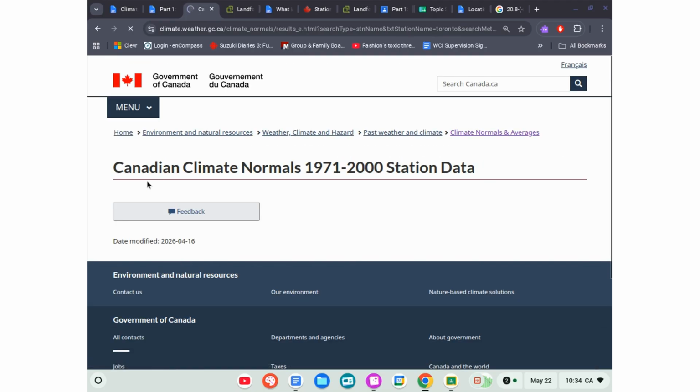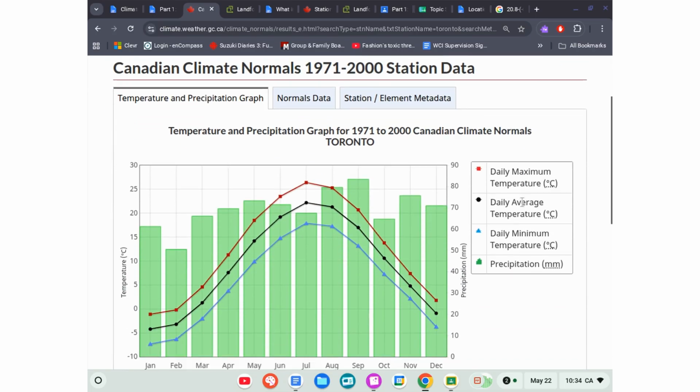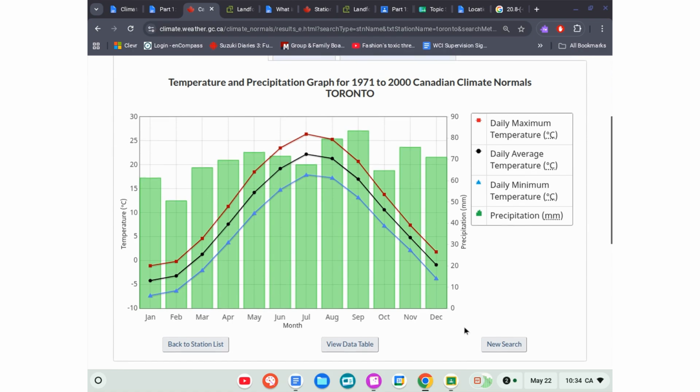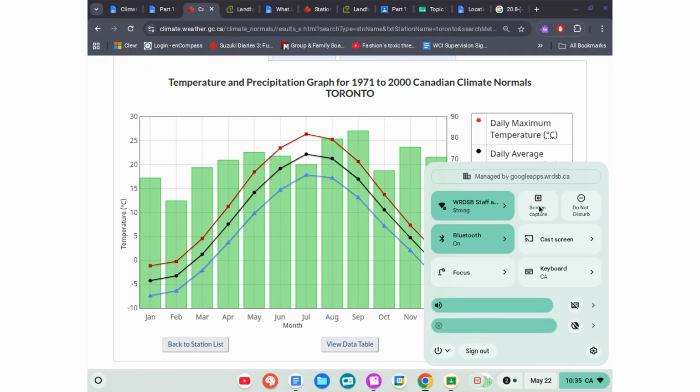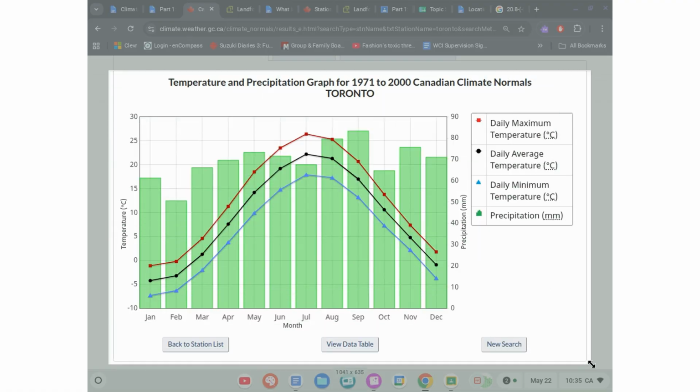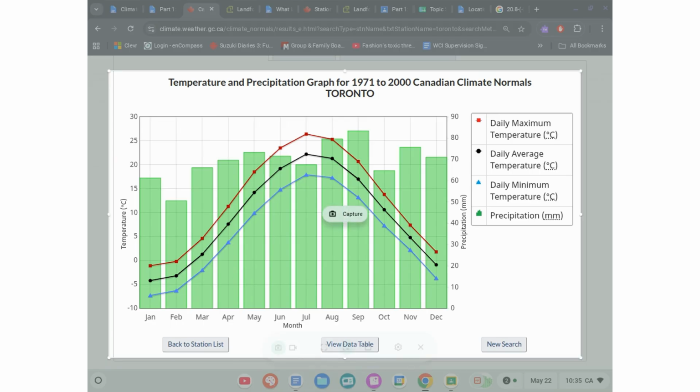So when you click on the link, it will immediately take you to the climate graph for that station. So we're going to do a screenshot of this. So you go down to the bottom right-hand corner, select screen capture, and I'm going to highlight the graph.